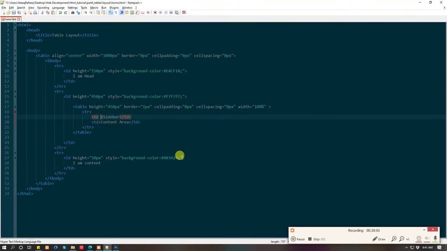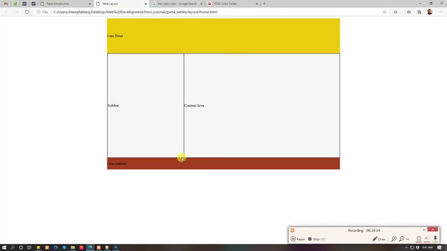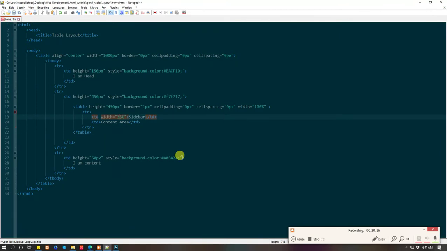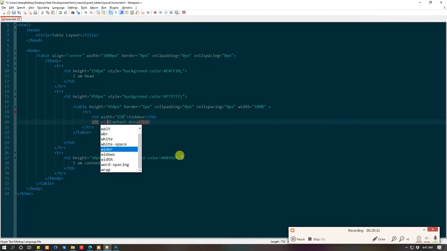First, width equal to, let's give it 33% of the available area. Width is equal to 33%. It's so much. Let's give it 25%, and let's give the remaining 75%.